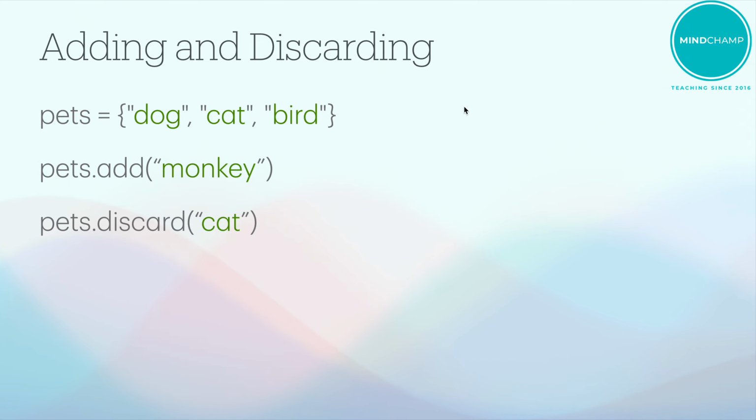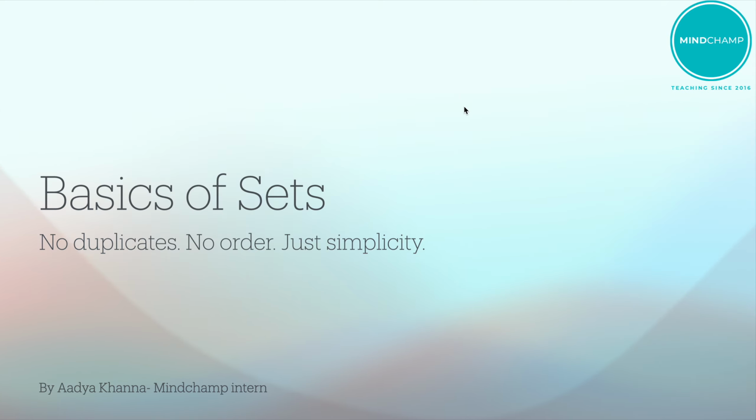If you want to add an item to the set, just use the .add() method, just like seen on the screen. remove() deletes an item, but will give an error if it's not found. discard() is safer. No errors, even if the item doesn't exist.